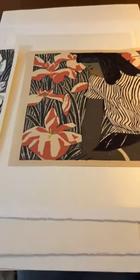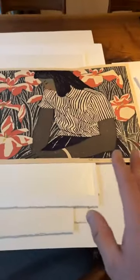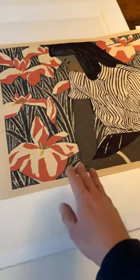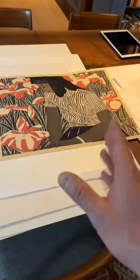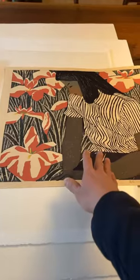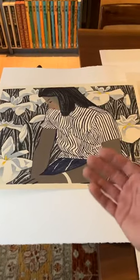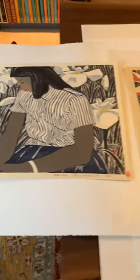I wanted to showcase a very rare, possibly unique impression of the flowers being a different state. And this is a stencil, and he colored this possibly by hand. When the artist was trying to figure out how to produce the design, this is one of the variants that he produced, and it actually matches with one of the original drawings that he made of this design that happens to be at the Honolulu Academy of Arts. So this may very well be one of the first impressions of the design, but this is the version that the artist settled on, and of course became famous for producing. So I just wanted to showcase these two.